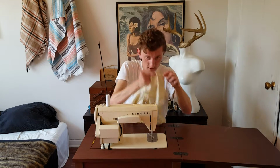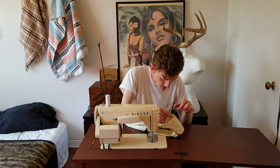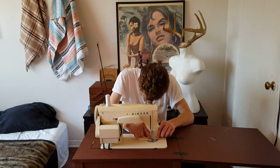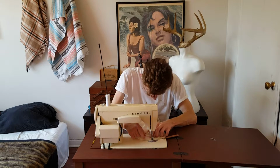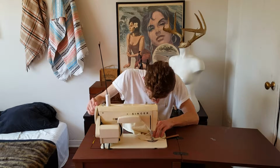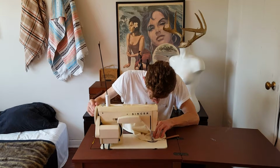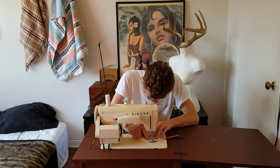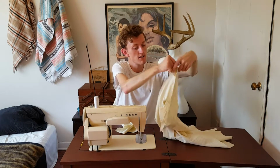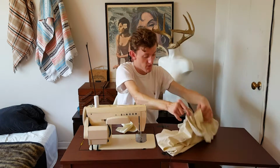Fold that in. Oh, you guys can't even see, can you? Well, this isn't exactly a tutorial anyways. Alright, fold that back in there like it's supposed to be. Come on! Oh, there we go. Yep. Oh boy. Okay, not bad. We can rescue this. Look at that. I got a collar on. Melissa coming through for the win.